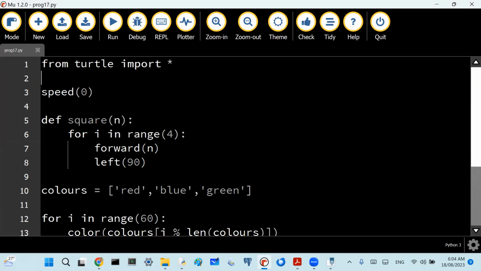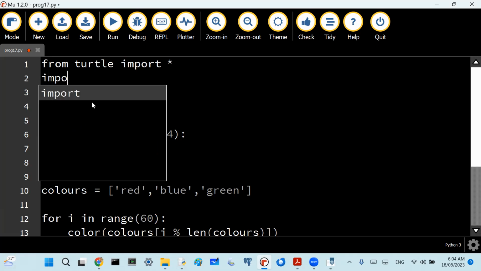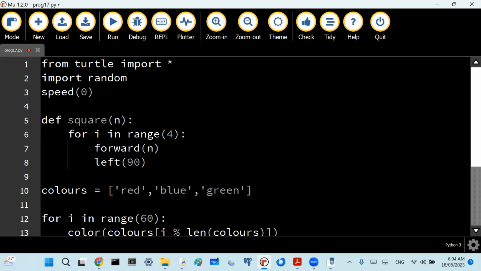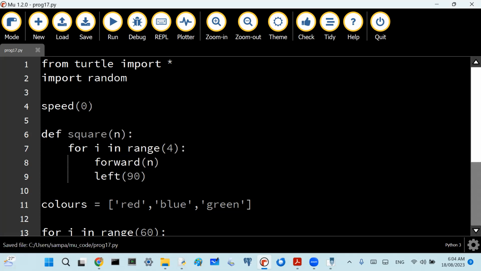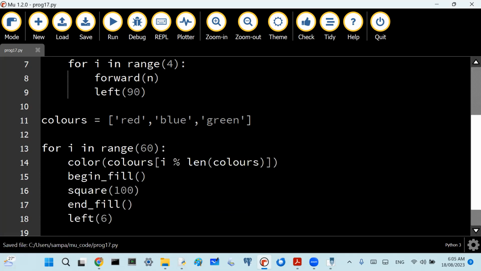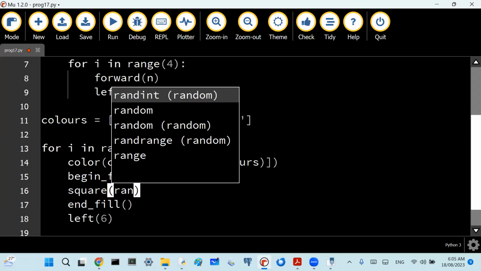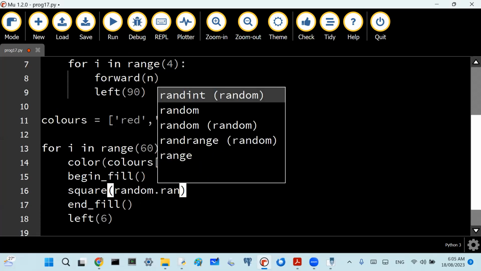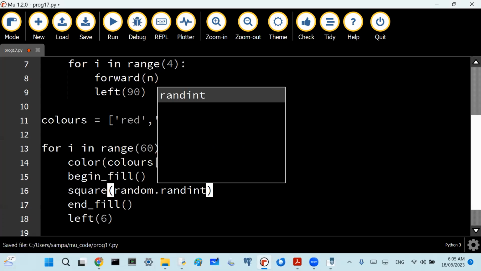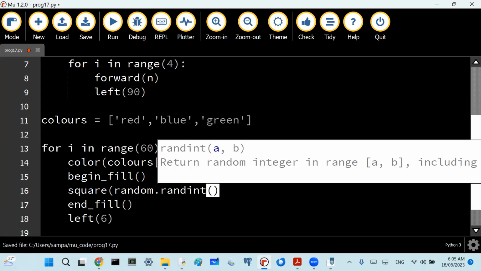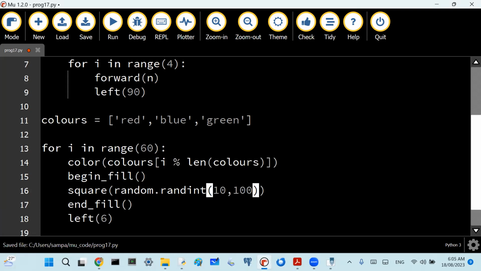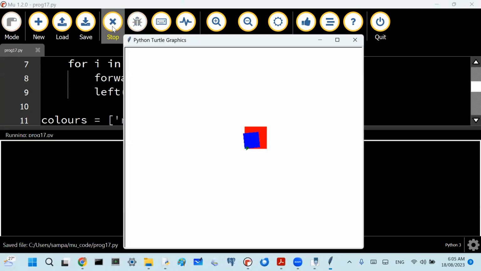So I'm going to say import random in the code. And inside here, instead of 100, let's put random and see what happens. So I'm going to say random.randint. So we specify the interval, let's say 10 to 100.